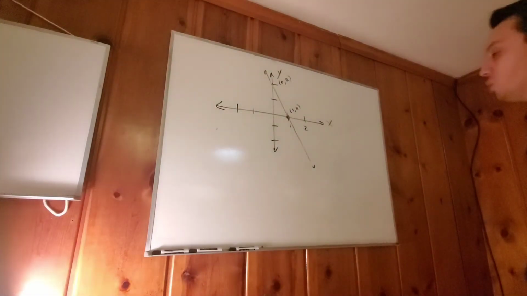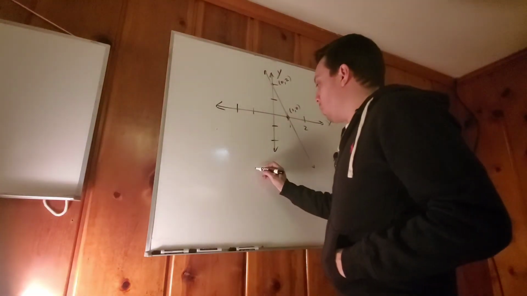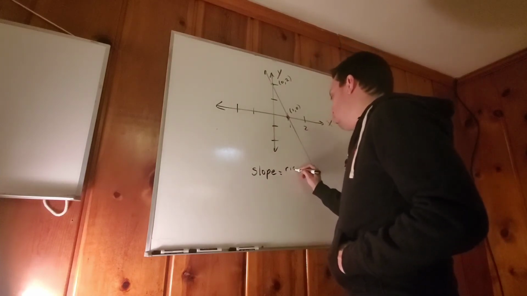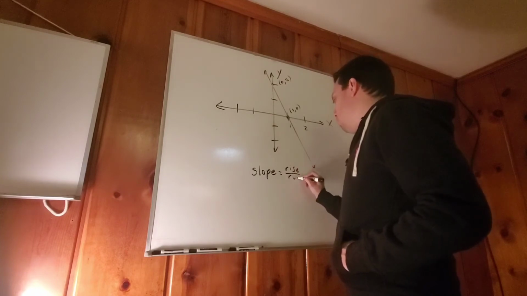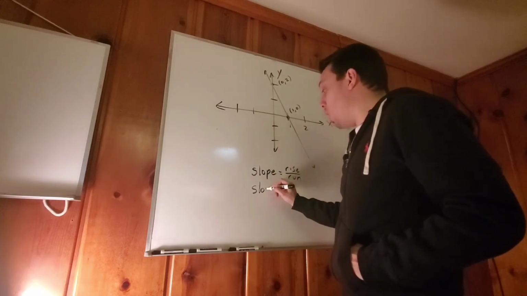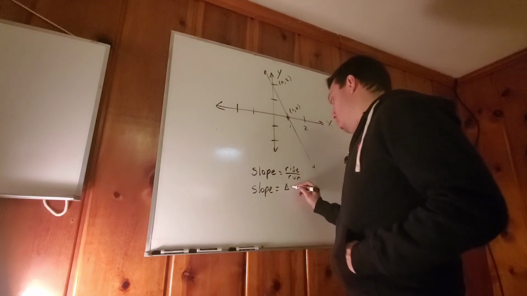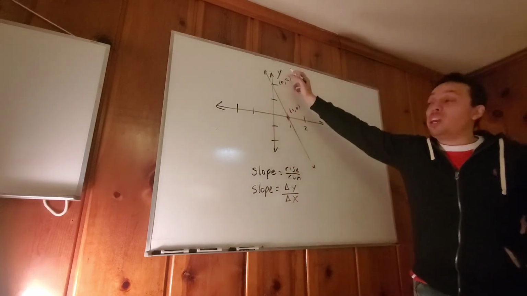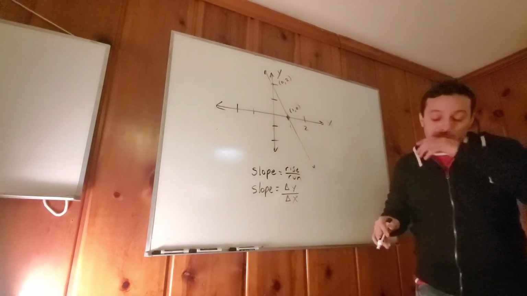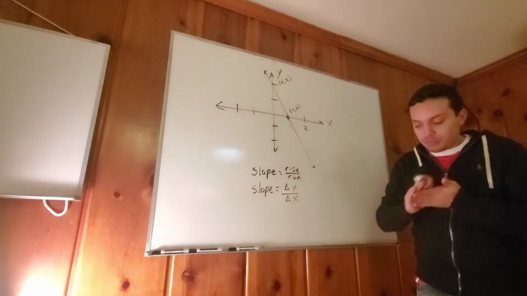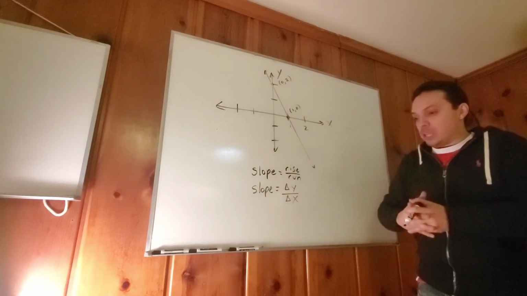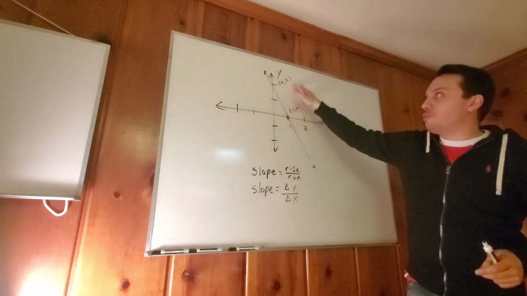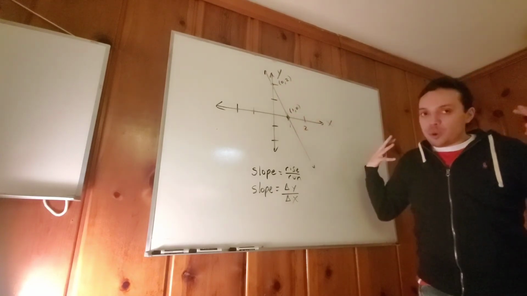All right, so in here we're going to do slope, right? We're going to have the slope. And so your book says rise over run. I say change in y over change in x. Now this should also be easier because we have the y labeled and the x labeled. All right, so all I want you to understand is the change. How does it change from one point to another? So we have 2 points. We have 0, 2, and 1, 0, right? So you have to find the points.